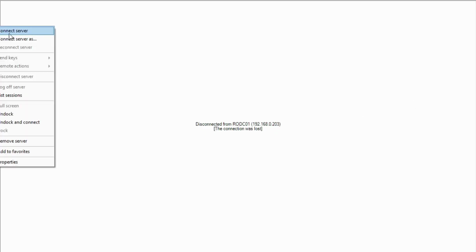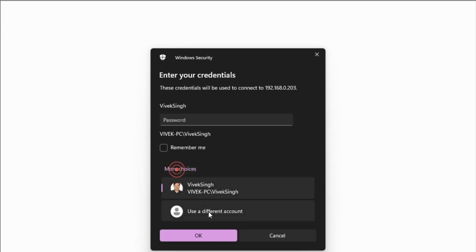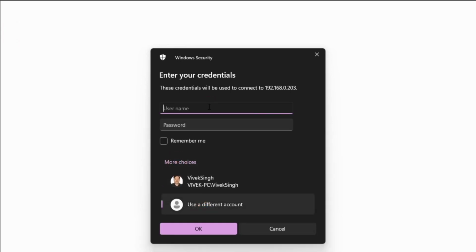Yeah, reboot. Now our reboot is done, and we will try to log on with the user1 ID.